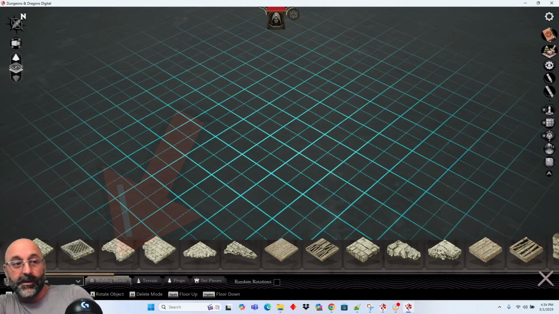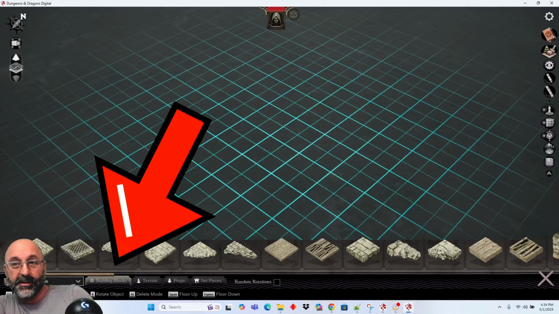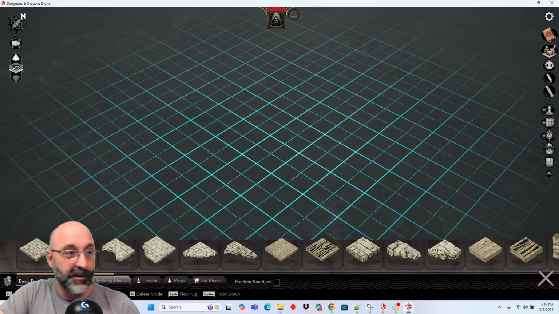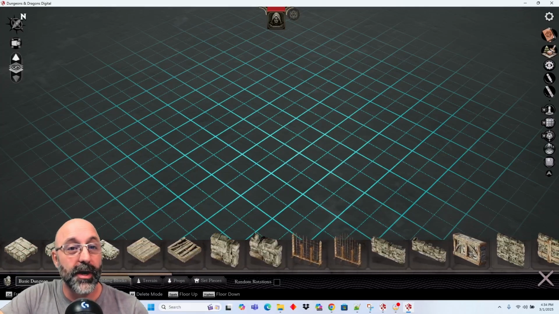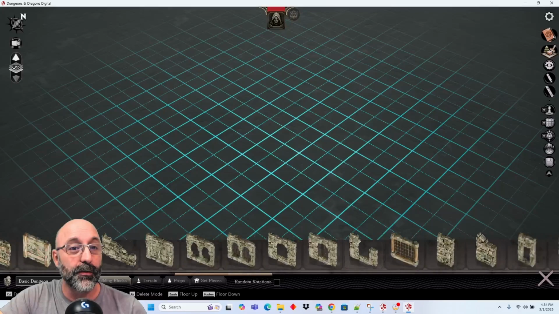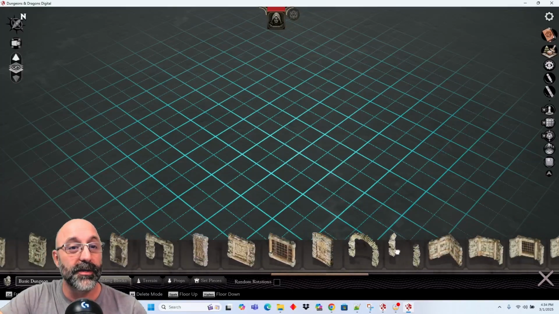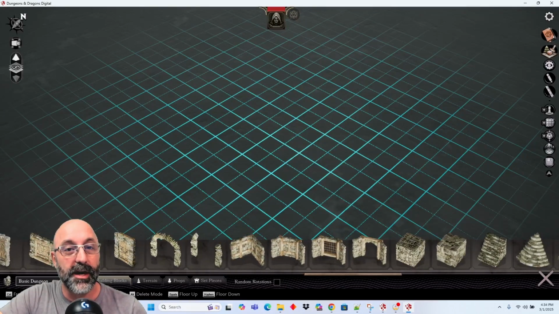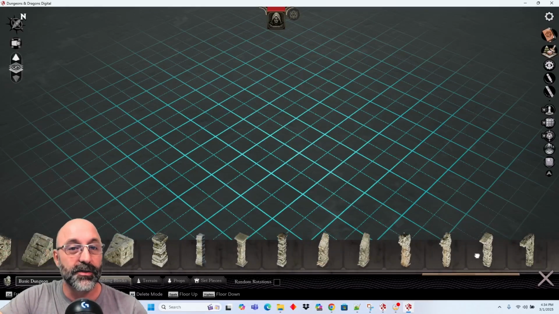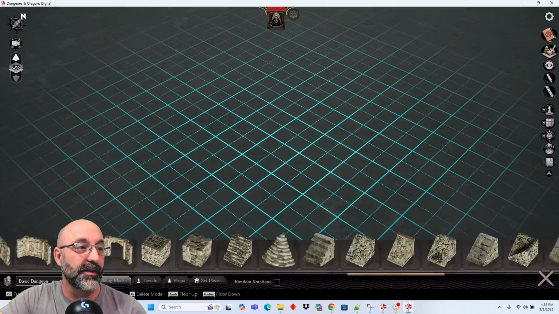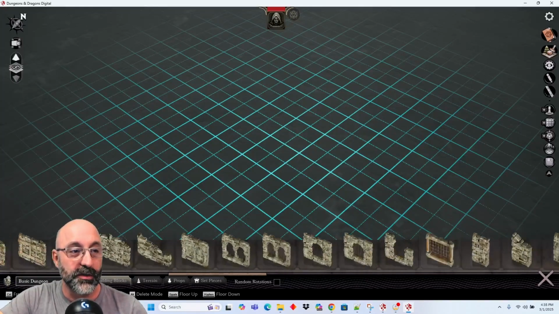You can see down here, the building blocks is highlighted. So this gives us all these different floor tiles. Now we can have wooden floors, stone floors. You can drag through this with the right button. There doesn't seem to be a large variety of floors in there at the moment, but you can see that we have blocks, stairs, ramps, walls, pillars. These are all in the basic building blocks section. So let's go back to floors.